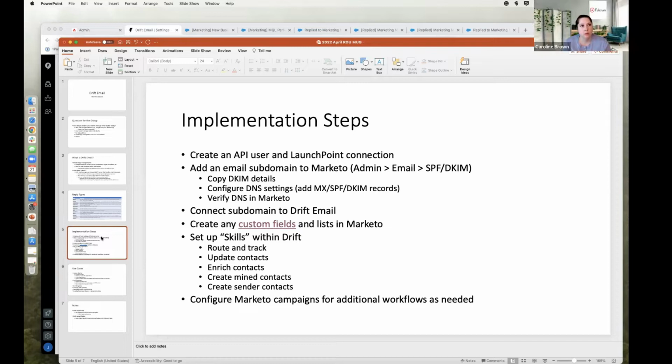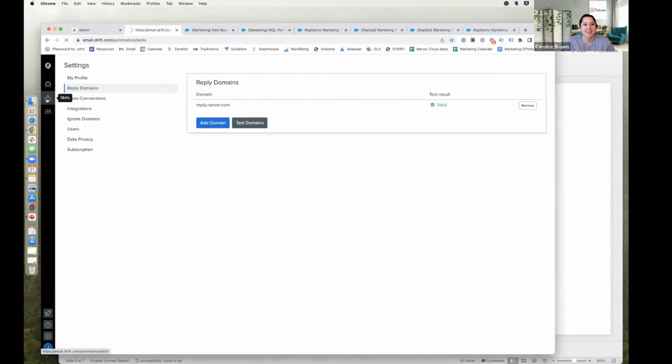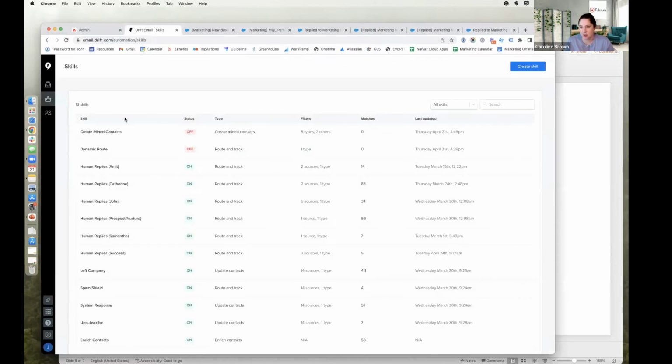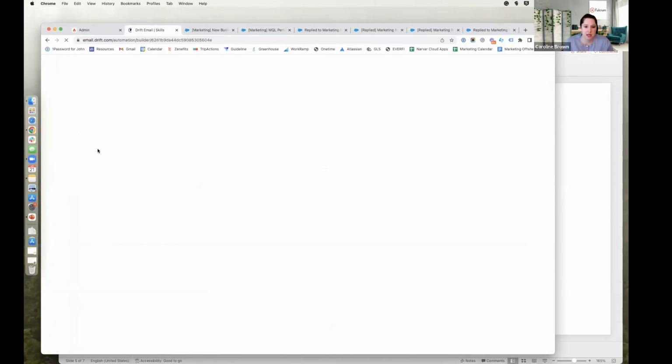One other thing we learned when I used this at my last company, which I love, Drift email: we had a marketing at reply dot whatever, and you could also put the person's name at reply dot whatever your domain is, and it would still go back into Drift email, even though it had the person's name on there. So it's a little bit more personalized, if I'm not mistaken.